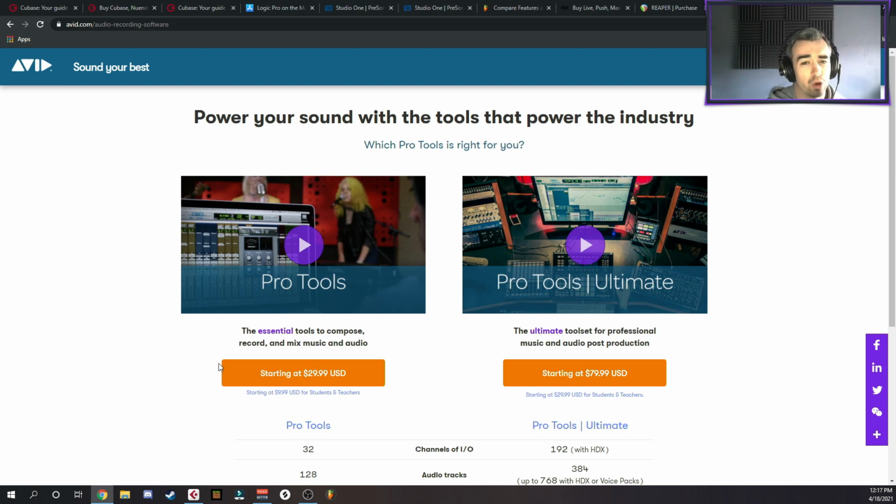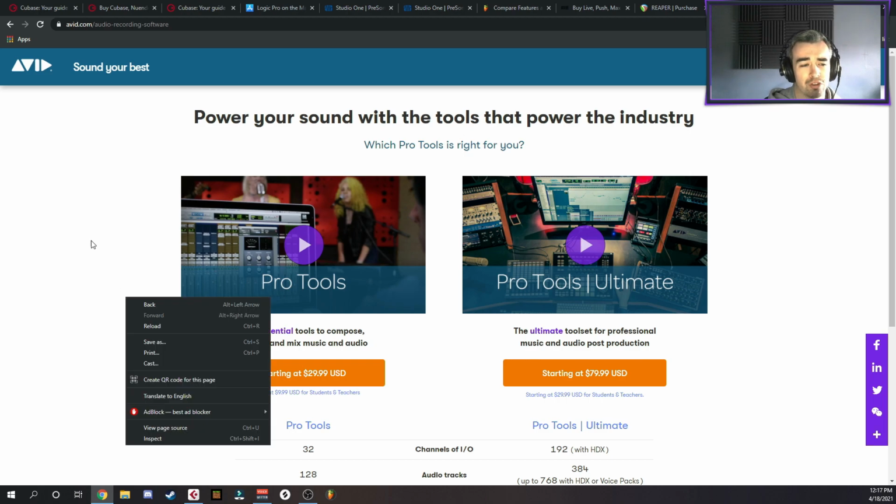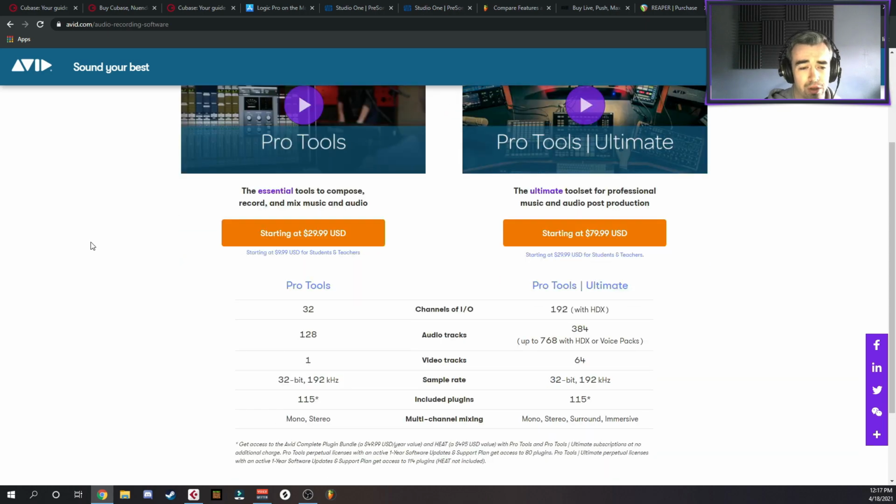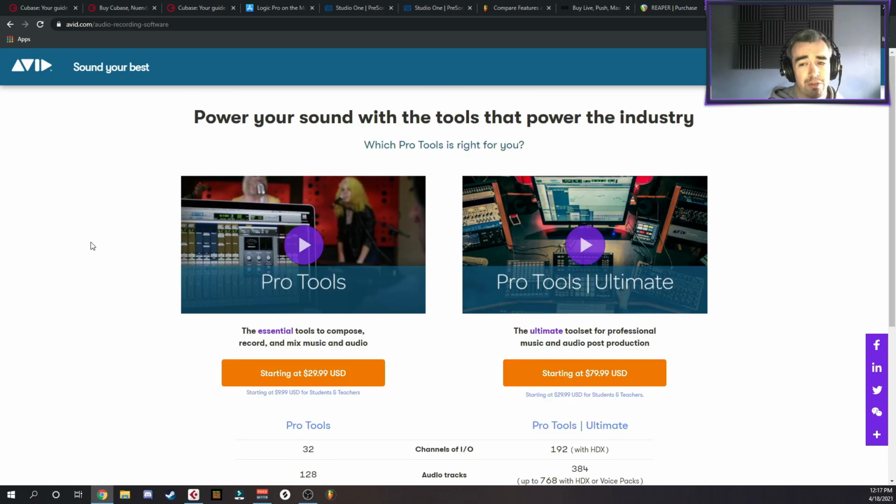I've used it only, I think, twice in the past when I was in university for a project. I didn't find it the most intuitive to use straight away. I did eventually get used to it, but I wasn't doing a lot of extreme editing on it. It was simple enough, what I had to do for the project that I was doing. So maybe if I had to do something a bit more serious, I might have struggled a bit more with it. But you can give it a look.